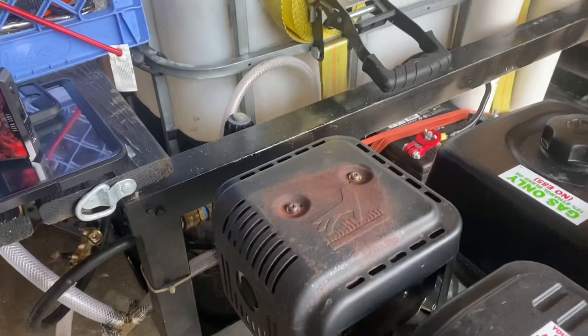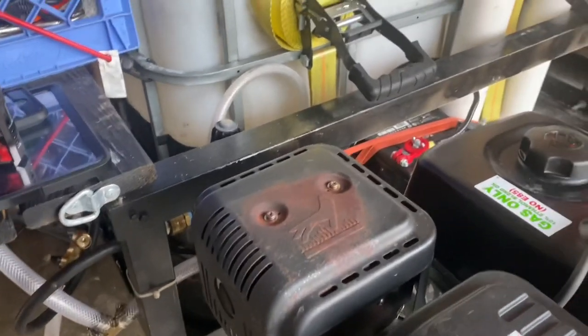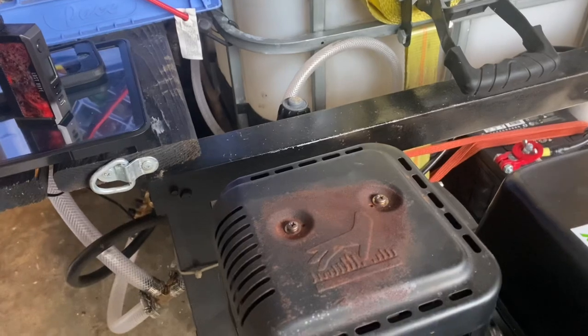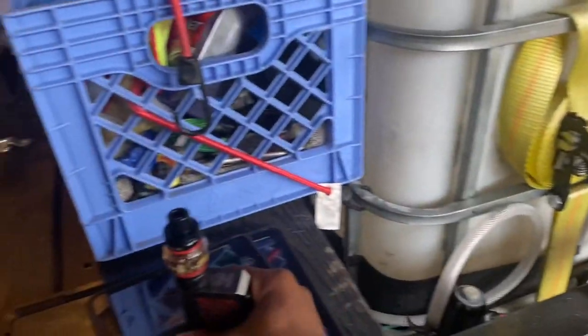You have videos out here of people showing you this stuff and they try to make it as complicated as possible. That's what I'm here for. I'm going to show y'all how to make your setup as simple as possible. So here we go.